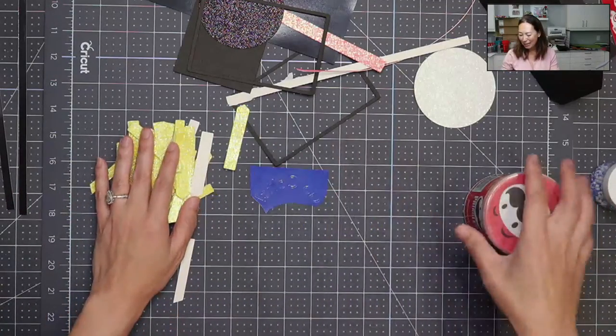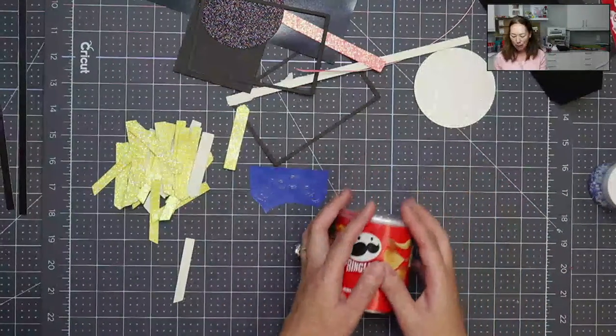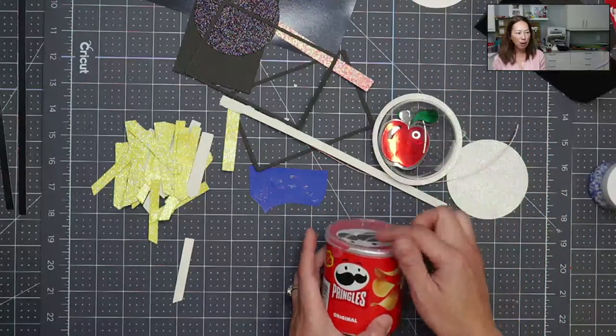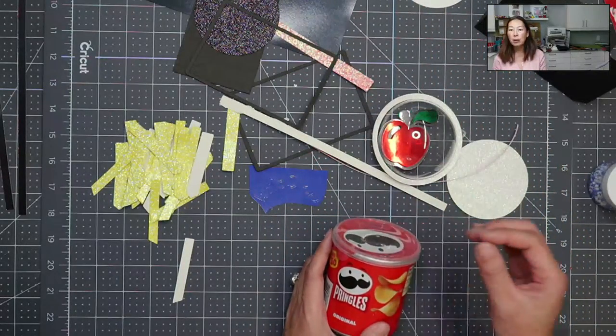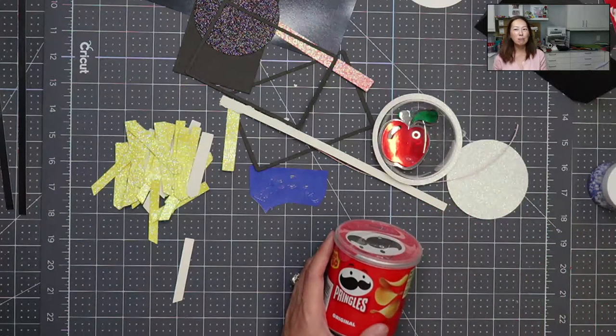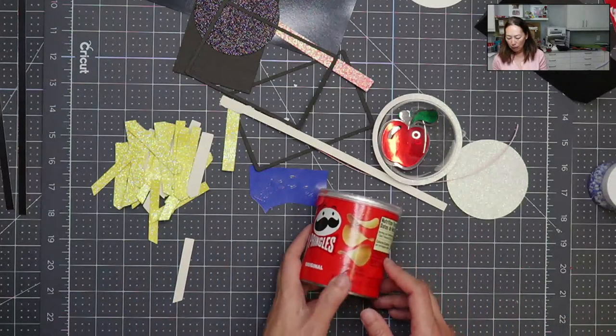So what we're doing is the bottom of the Pringles can is going to be a pencil. And so the pencil's gonna come up like this. I sort of want this apple in the bobble. And I'm gonna do the bubbles or like the foam balls in there, the school colors. So it's blue and white, so it's gonna be a little bit mismatchy.